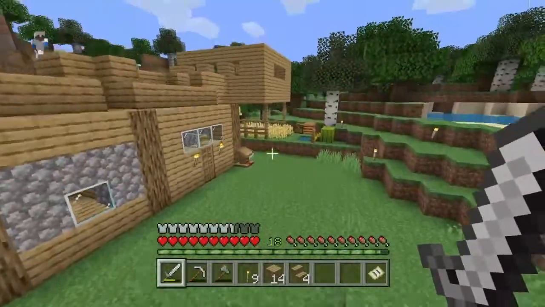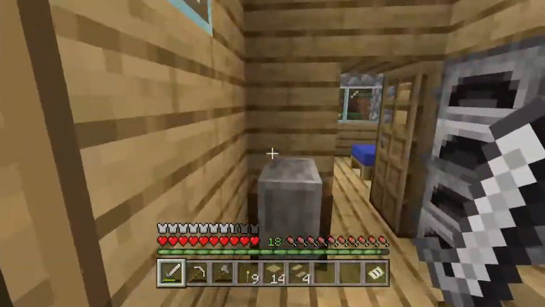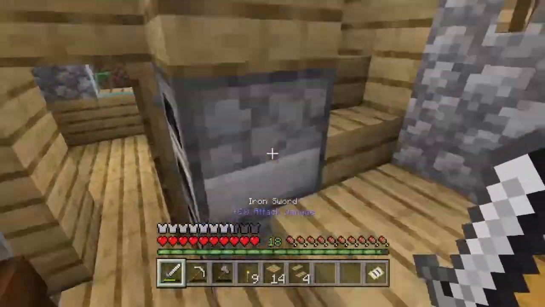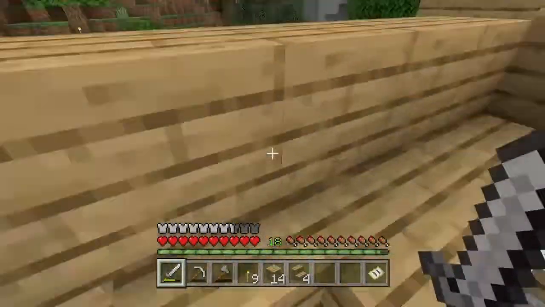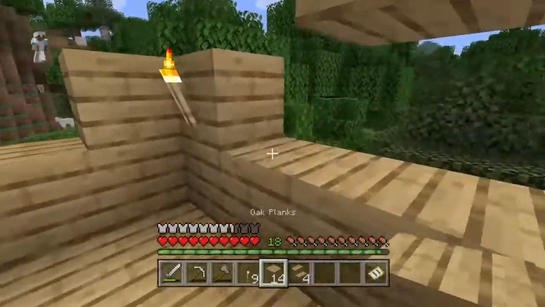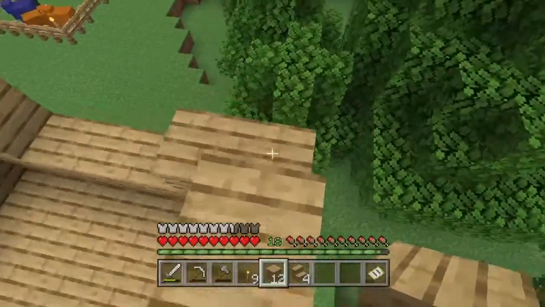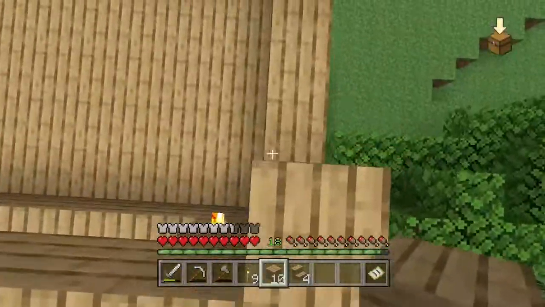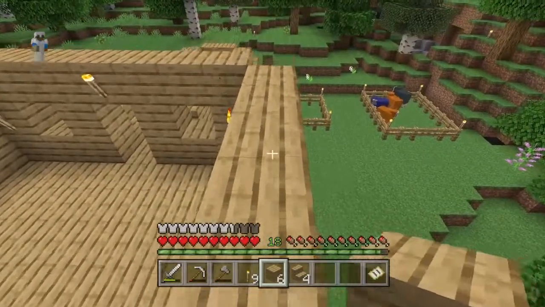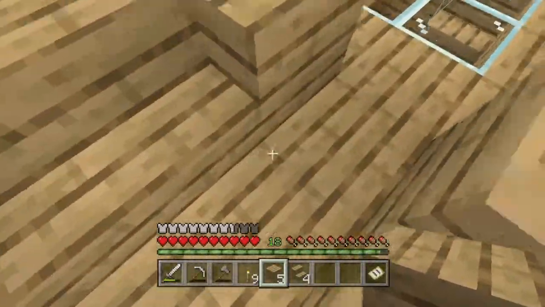Okay, so I've been working on this while I wasn't recording today. Let's continue. I did this spiral staircase. This is a design too. I was working on a room here, but I don't know what its purpose is. Maybe a bedroom, or an armory with my armor and stuff.